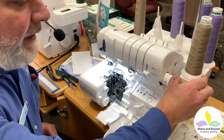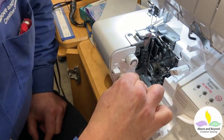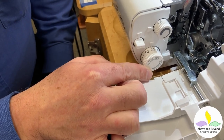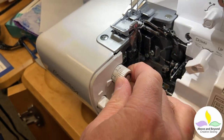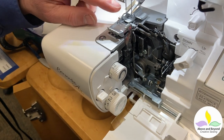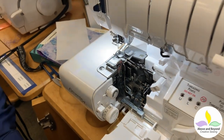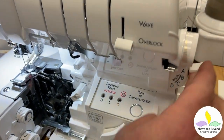I'm going to close my little door here. I want to set my stitch length to three — here it says standard and I put it on three. The other setting would be rolled hem, so if I was doing a rolled hem I would flip that around. My stitch width should be set to seven and a half — it's already at seven and a half. Notice seven and a half is also five — it's the same setting, because it's seven and a half millimeters from this needle to the knife and five millimeters from that needle to the knife. It tells me to put my stitch selector to A.